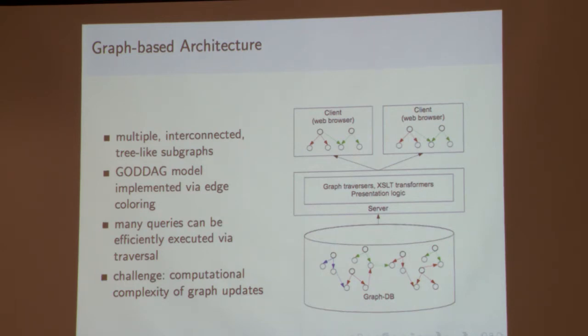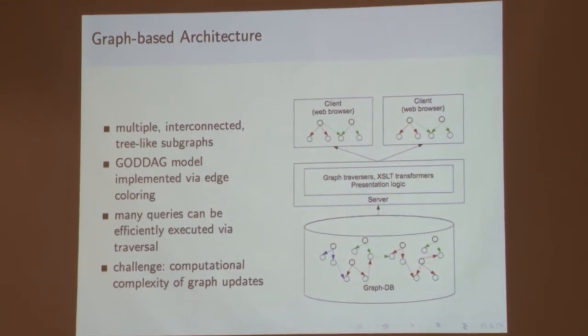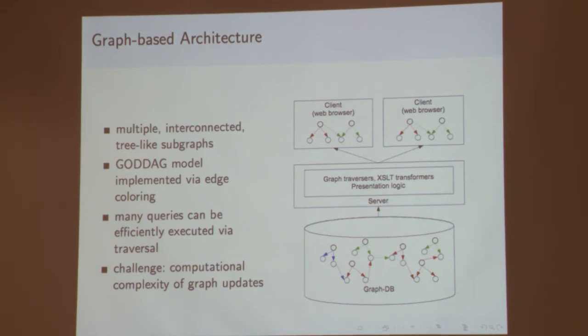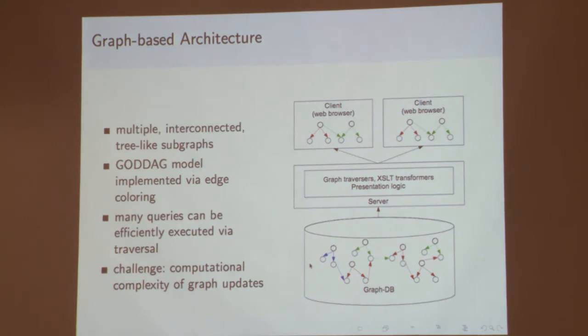The main problem with this approach is that it's nice from a modeling perspective, because that's what we wanted to achieve for quite some time: to have different perspectives on texts and multiple hierarchies. But it's computationally complex. The reading or querying of this structure works very well; traversing such graphs is something databases can do very fast by now. But what we have a problem with are graph updates. Every time we add a new perspective to the text, we have to manipulate the existing one, depending on the granularity with which we mark it up.